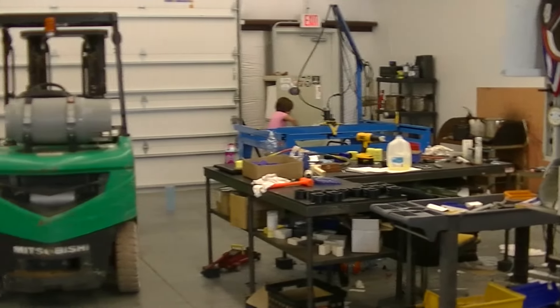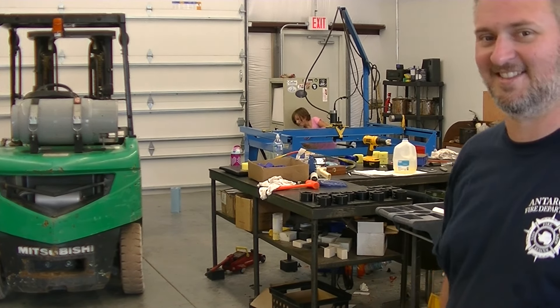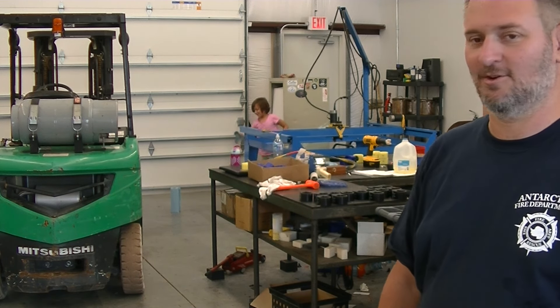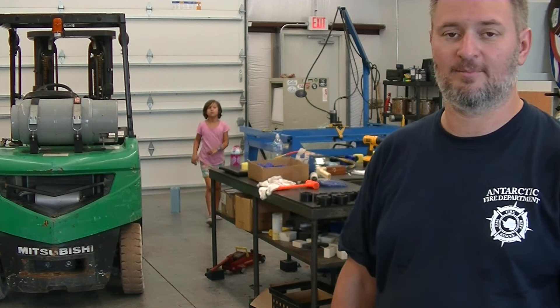I'm just going to flip the camera, we'll just pan around. We'll take a look — there's the side of the VF2. I got my trusty helper working away. I think you can see her back there. She's detailing the plasma cam — she wants it sparkly clean. We've got the forklift that we rented from Sunbelt. Sunbelt Reynolds did a great job supporting us on this move, the drop off and everything, they really helped out.